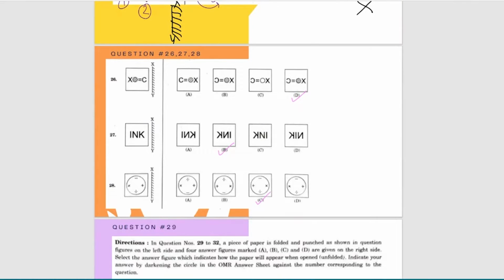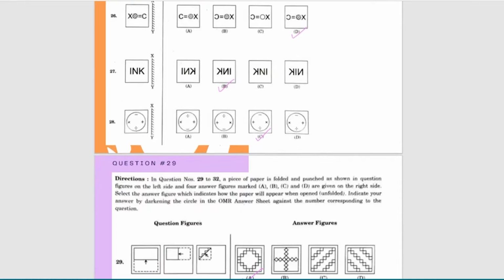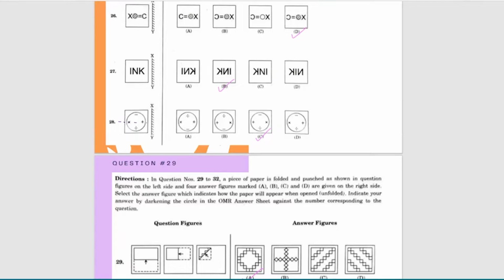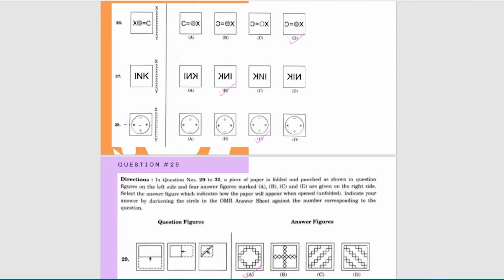Now let's look at the 26th question. Before the 26th question, let's look at the 28th question. So over here again we can see that whatever is above this midline should stay above only. So this minus shouldn't magically come down. So in our answer figure also we have to make sure that the minus isn't down. So over here in A, minus has come down, which shouldn't happen. Mirror does not change top and bottom, right? It only changes left to right and right to left, right? So A is not our answer, B is not our answer. Both C and D have minus up only.